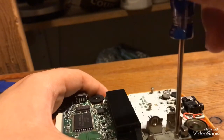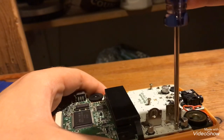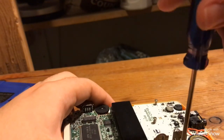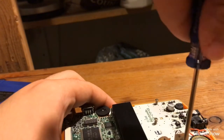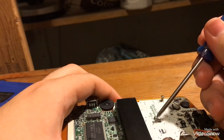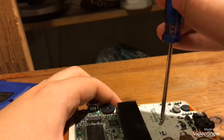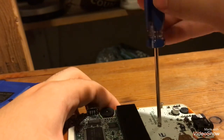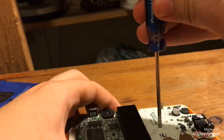And make sure when you're screwing everything back in, you don't be too rough with them. I really wish I had an automatic screwdriver. I don't really trust those things because you might damage something.